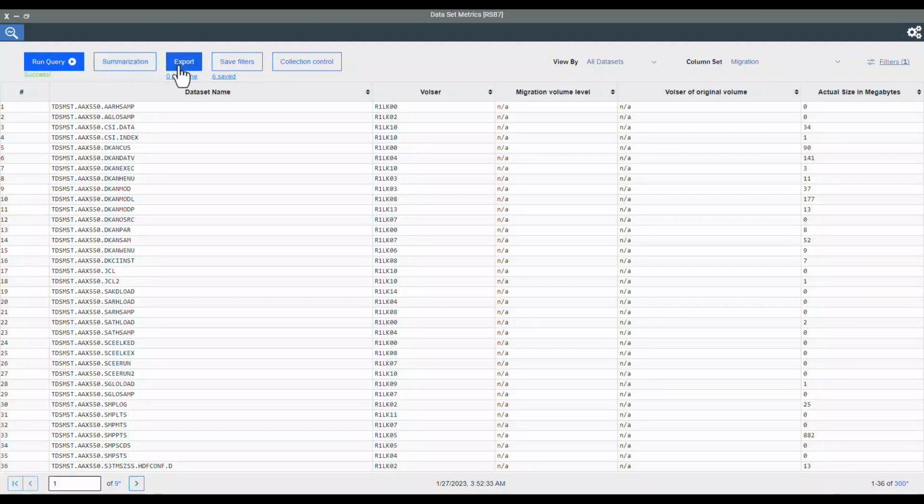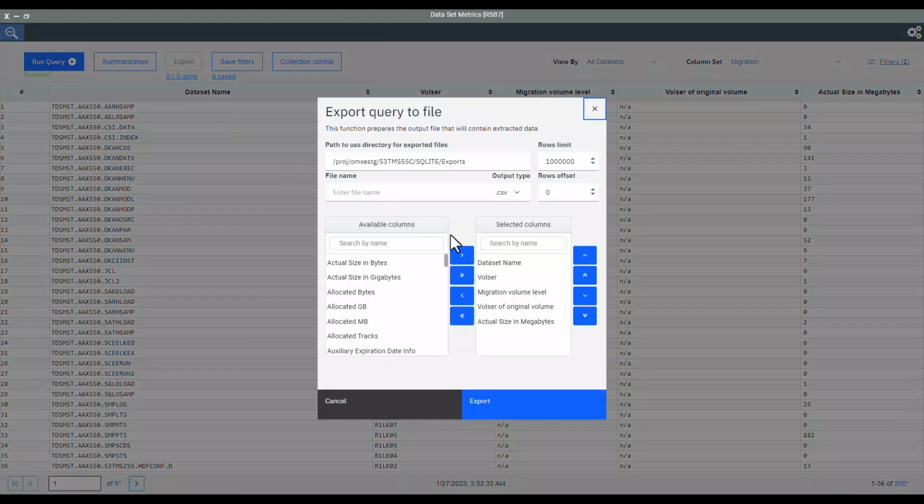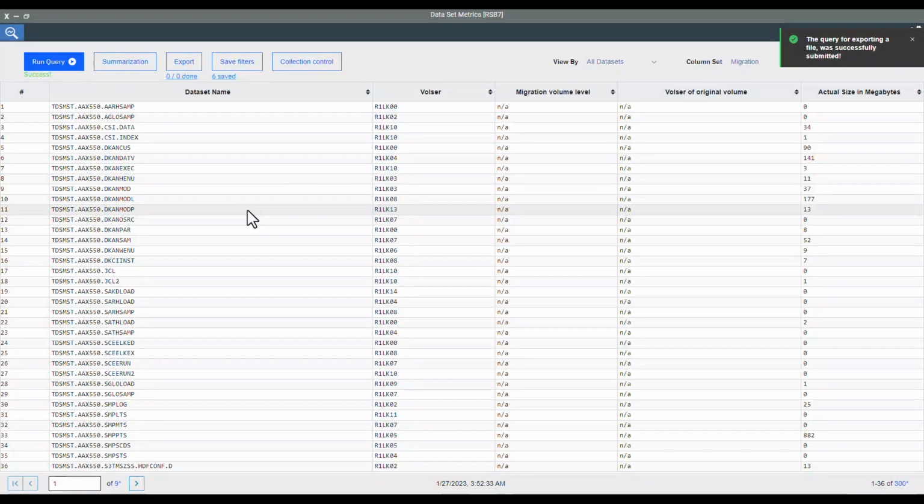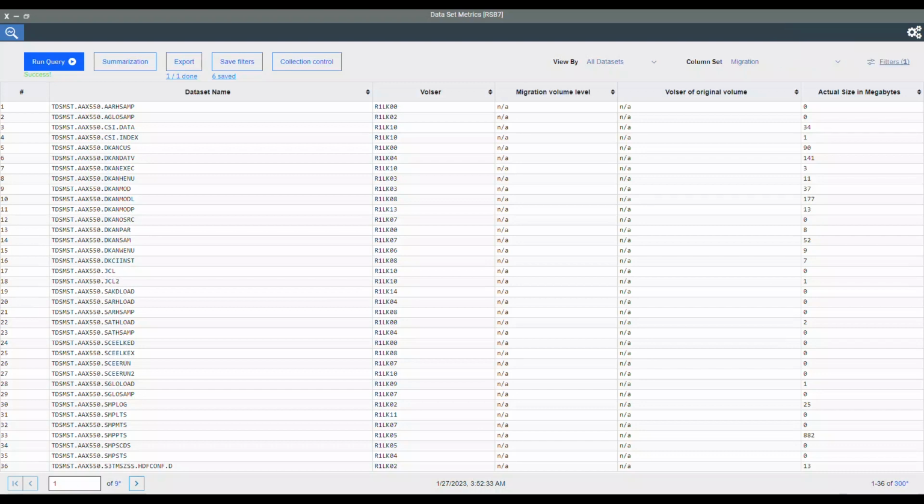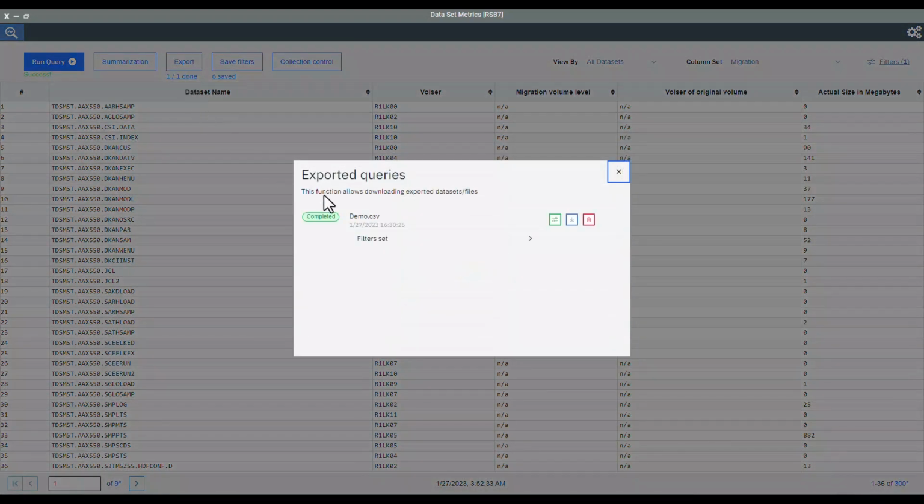For dataset, full dataset name will be required. You could choose which attributes you want to export. By default, you will see the column data specified for the current column set, but you always could add more columns or select them all. Similar to saved filters, you could open dialog with export and see previous export requests. You could apply the filter for export, delete or download the USS file or dataset to a local computer. Thus, interested data could be saved on z/OS, downloaded, and reused later if needed.